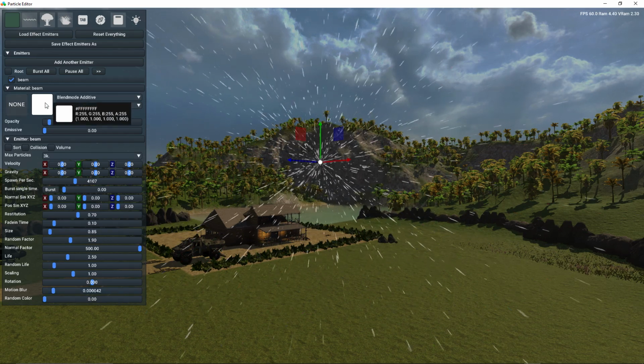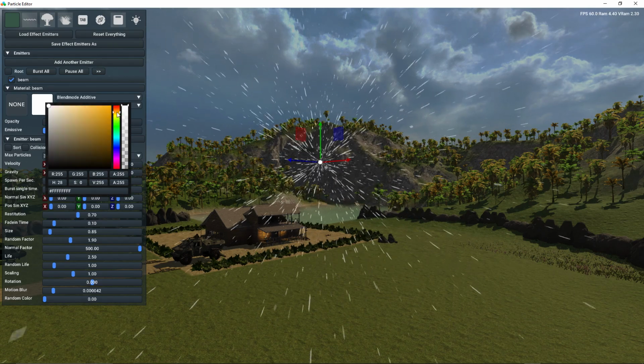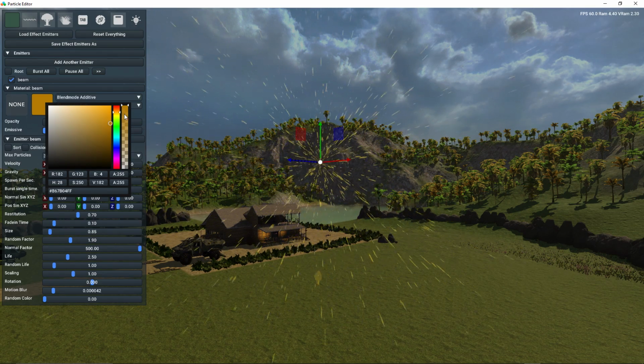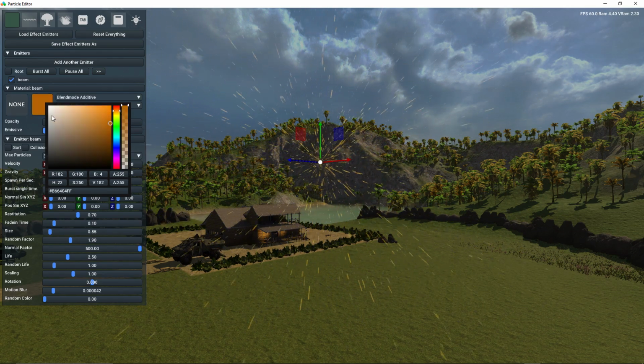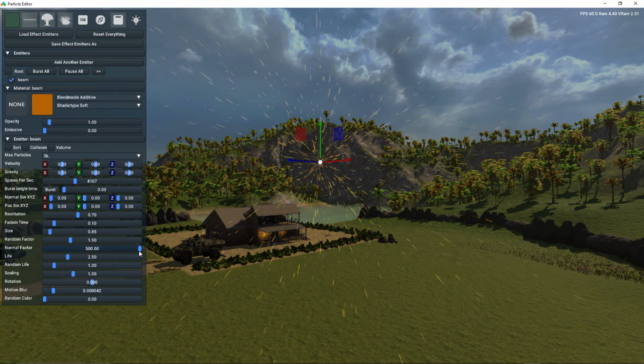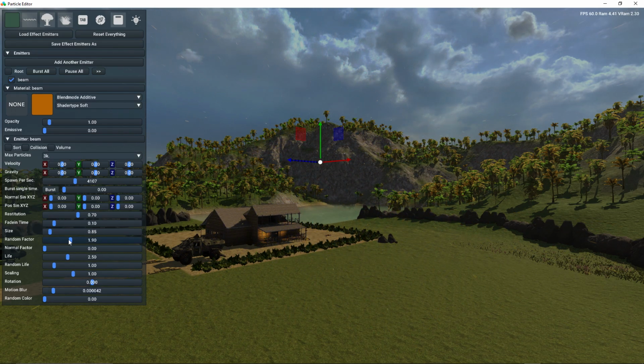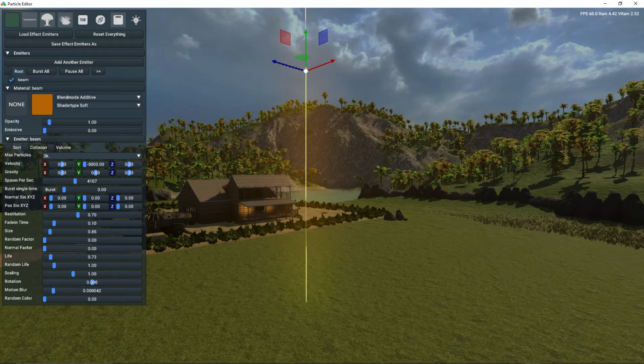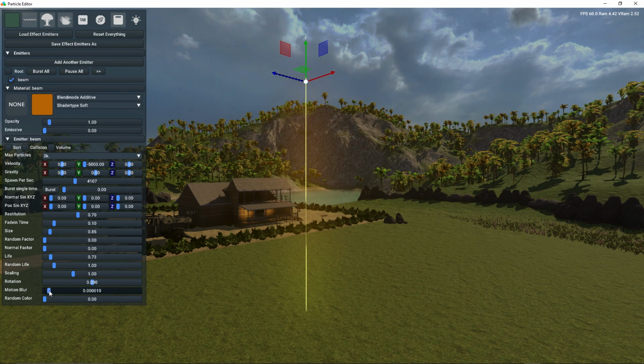So let's change this into a beam, and we will do that by, well, what color should we use? Yellow beam, perhaps, a little darker, like so. And we don't want all that normal stuff. Random we don't need. Live, it should be a pretty short one. And we want it to go downwards, so we will make this like so. So we have a beam from up and down, and that's the motion blur that is controlling that.